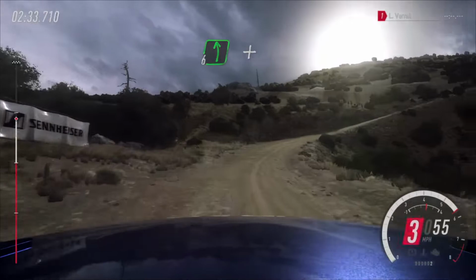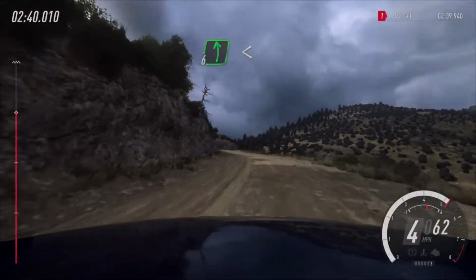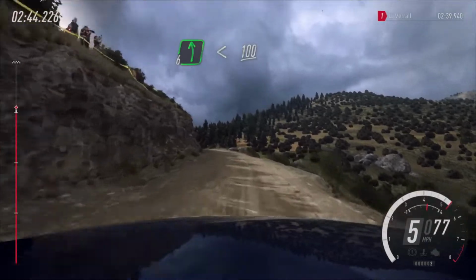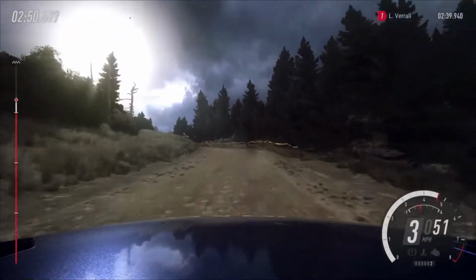6 left, and 6 right of a bump. And 6 left of a crest long, opens, slow 100 of a crest. Turn unseen, 1 left, tightens, open heavy left of a junction. 70.